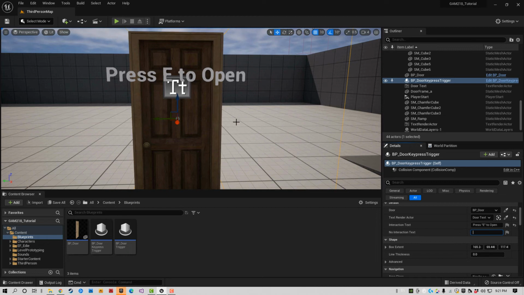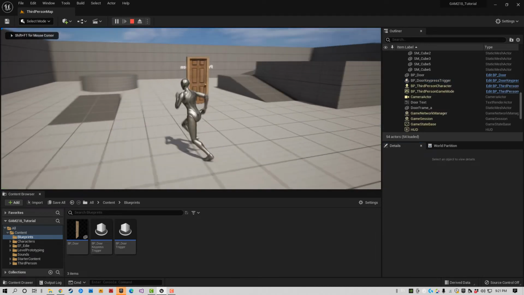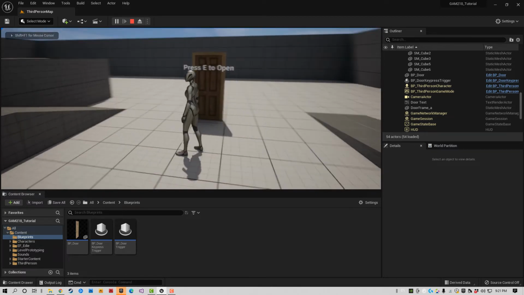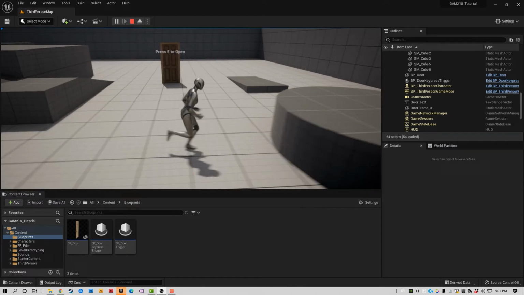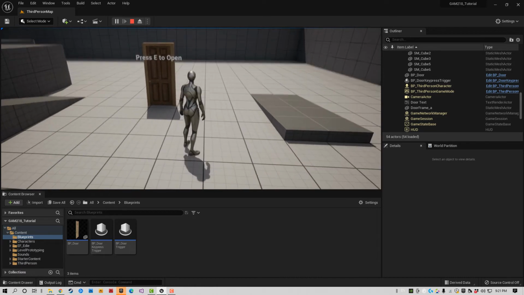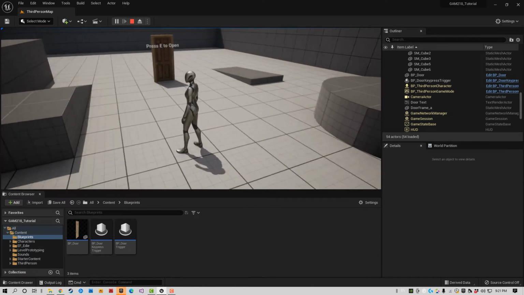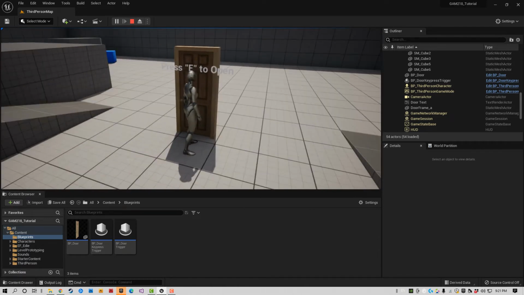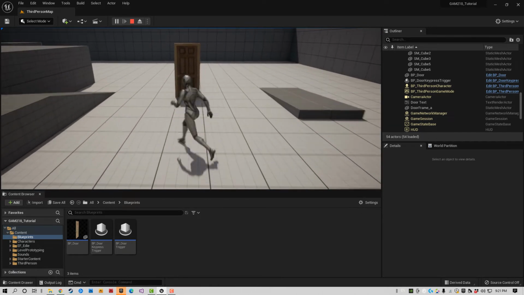Now, when I press play and I start this off, one of the things we're going to notice, beyond it being on the other side, is that it already has text that's set up, because by default it's going to have that default text that I put in that location. Then when I overlap, it changes to the text I wrote, and then I end overlap.